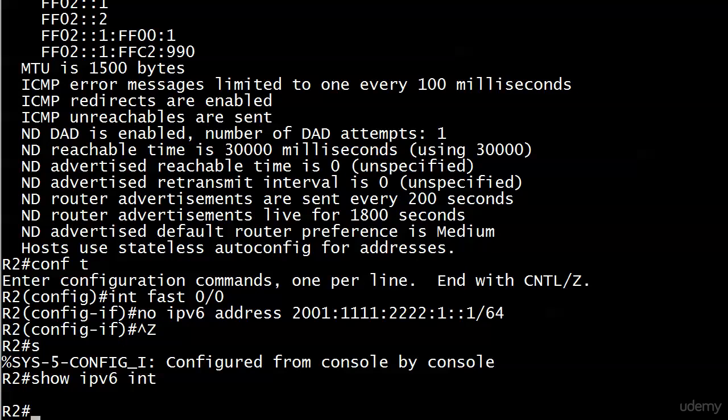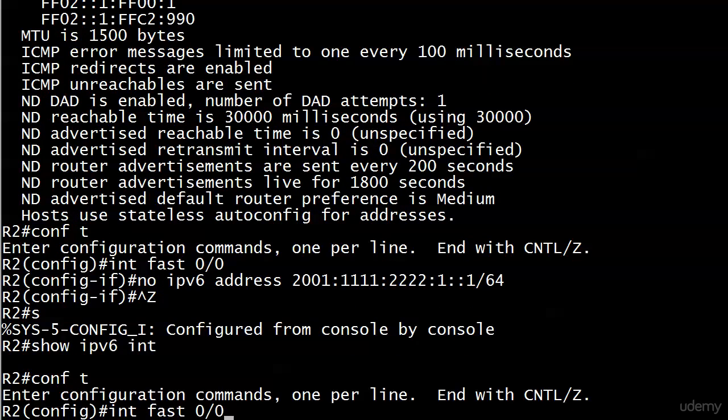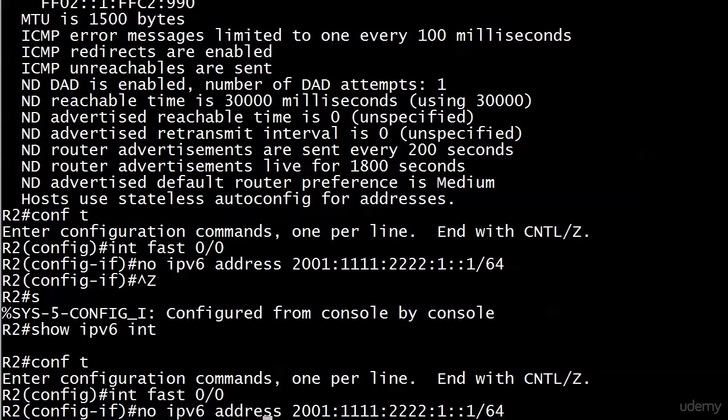So we're going to fix that, but we're going to use a slightly different method of configuring the version 6 address on that same interface. Let's go back up to that interface, and I'll go back up to the address command. Now the address command is going to look almost the same, but what you're going to do is leave the host address off. So this is where we would end up being, and you go with a 64 here.